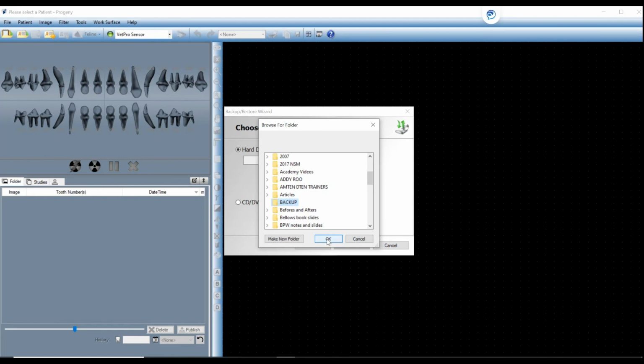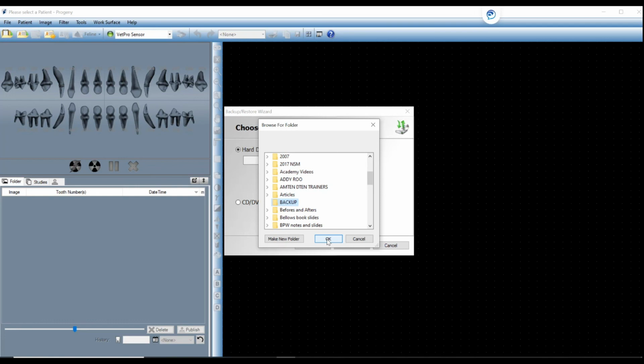So how often are you supposed to back up and restore? Backing up is always a good idea. As I mentioned, you want to do it regularly. Ideally on a daily basis would be great. Just in the event of a computer failure, whether it's a lightning strike or just a malfunction of your computer, it's always a good idea to have these backed up on a regular basis.